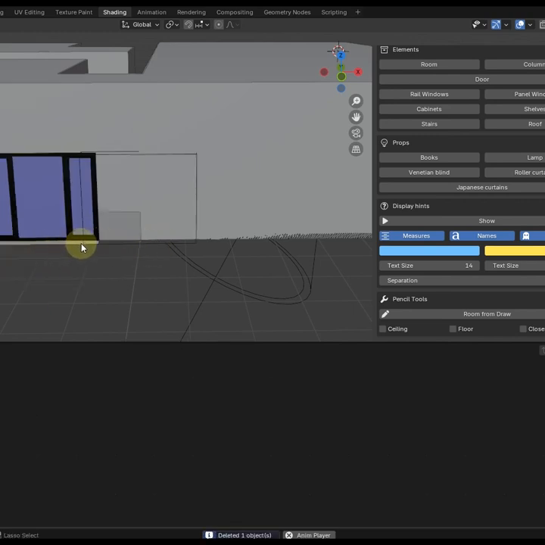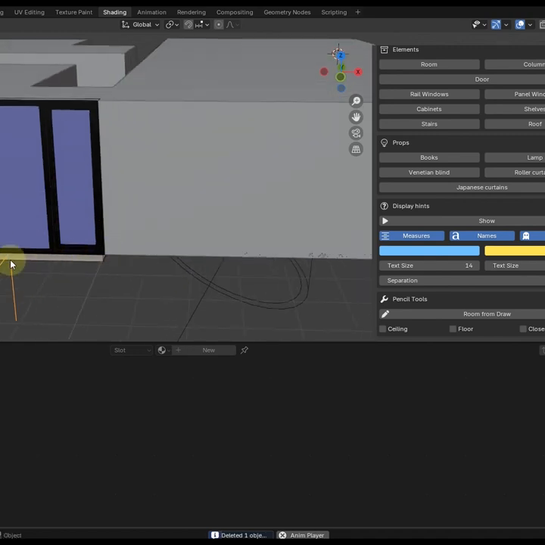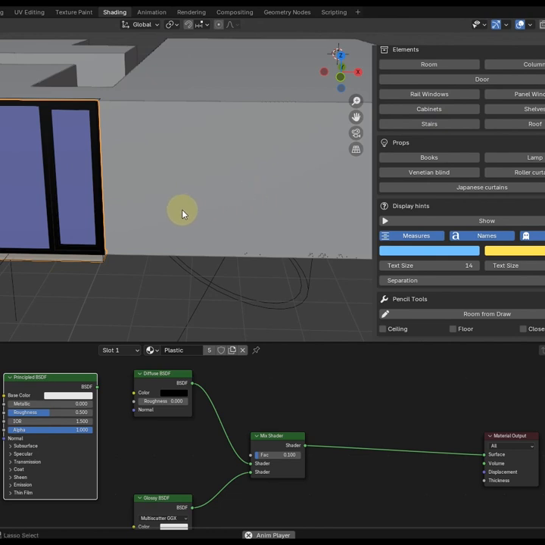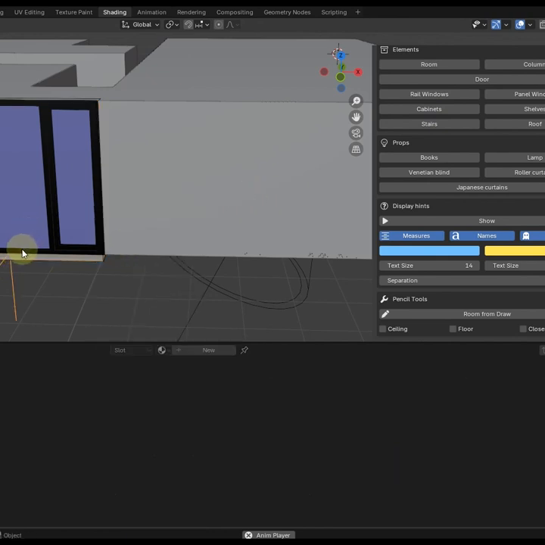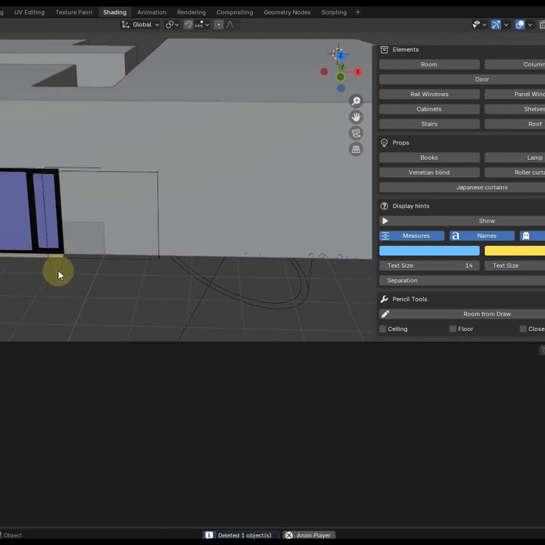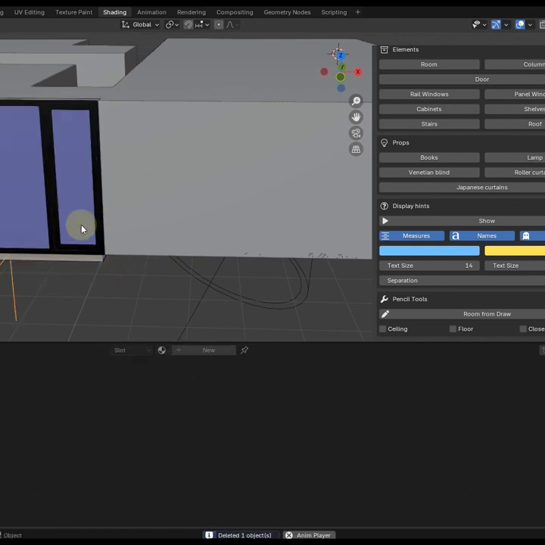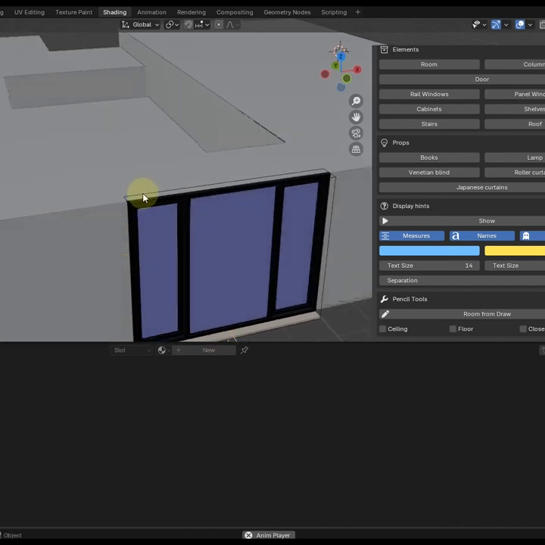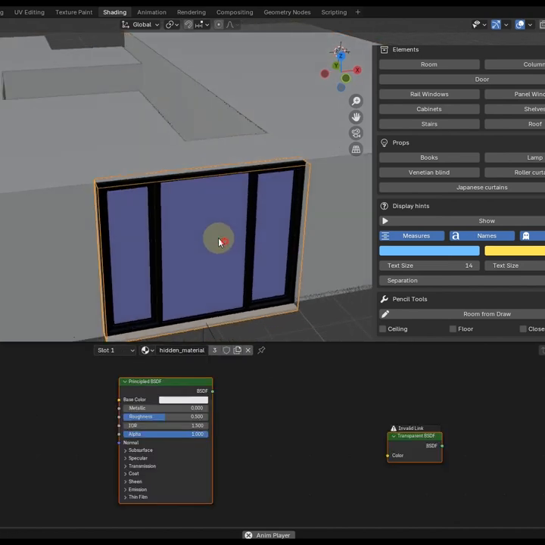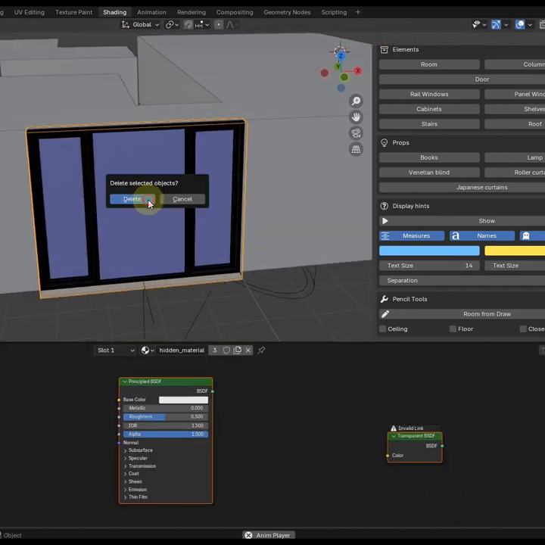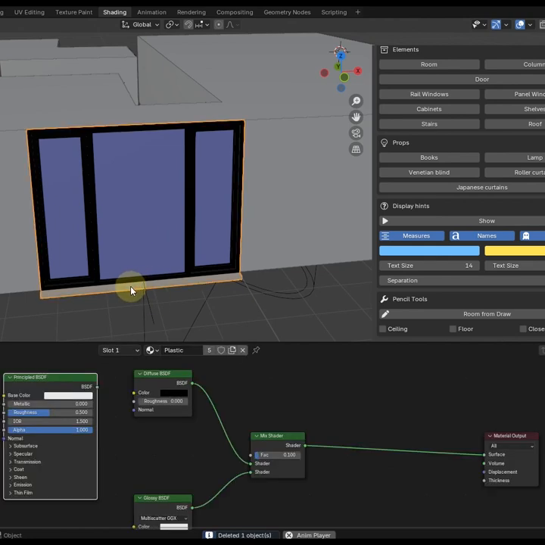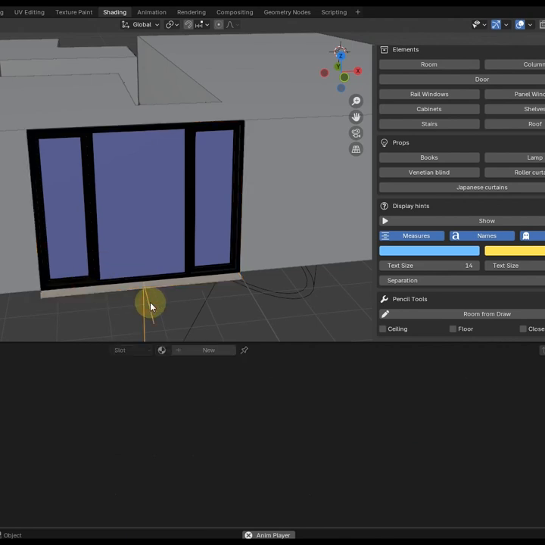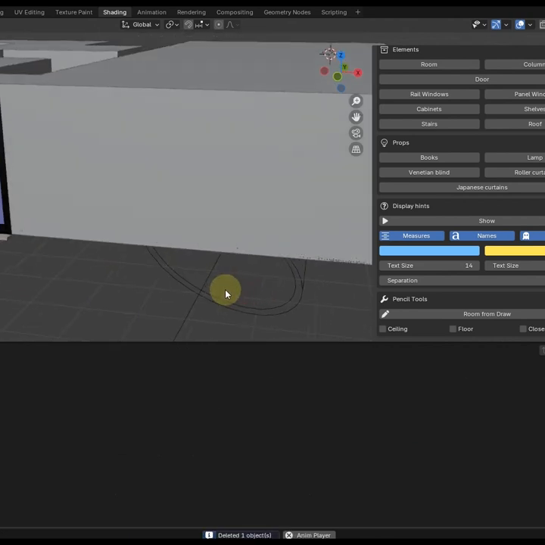Oh, still reduces anyway. Just like this, and Control A, all transforms, and delete. So for this, I'm going to select the empty as well, delete, and then select the window, Alt P, clear and keep transform, and then select that and delete, and then it's all right.